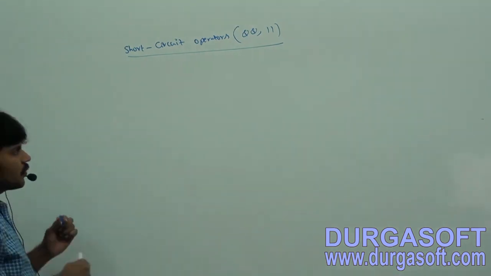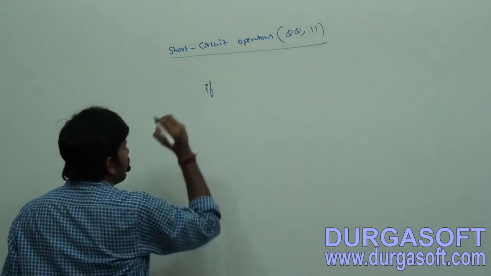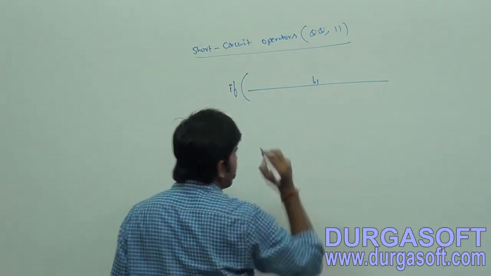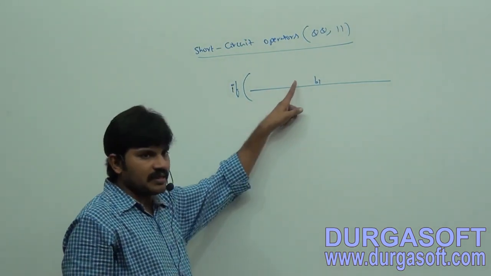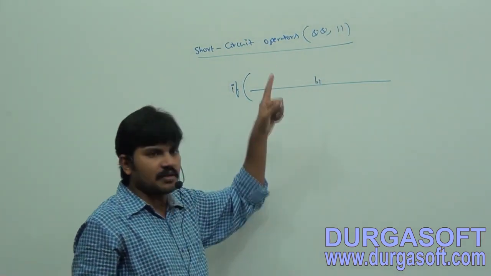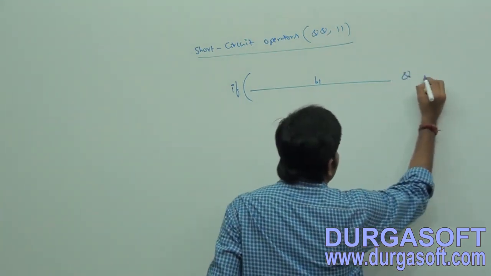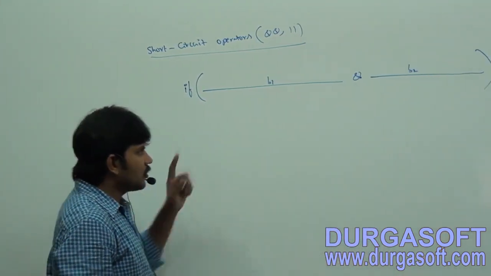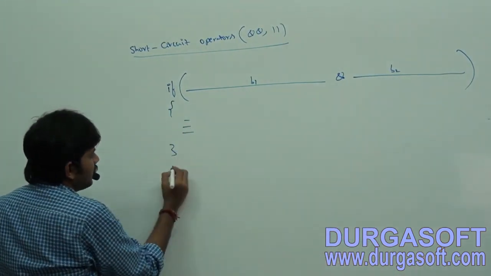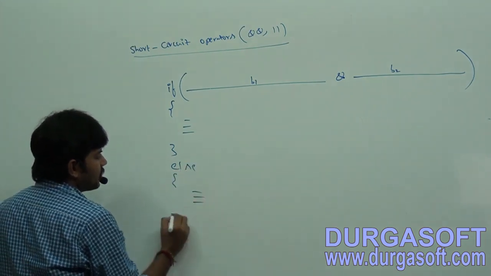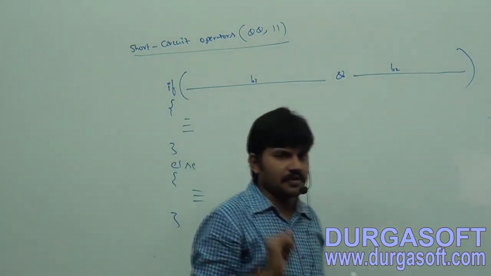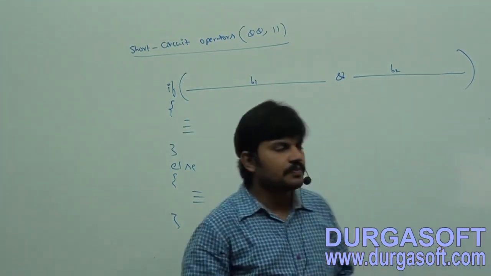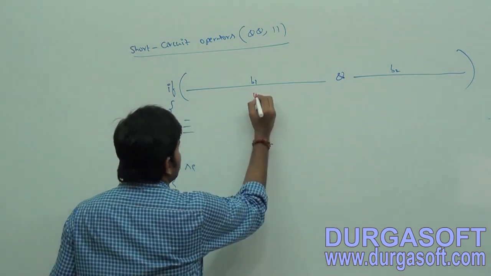Sir, here suppose I have one if block. Here there is a big condition I am going to check, x greater than 10 and y, like a big condition b1, and there is another condition b2. Are you getting? If it is true, execute this part, else execute this part. Like this is my requirement, right? Now observe.